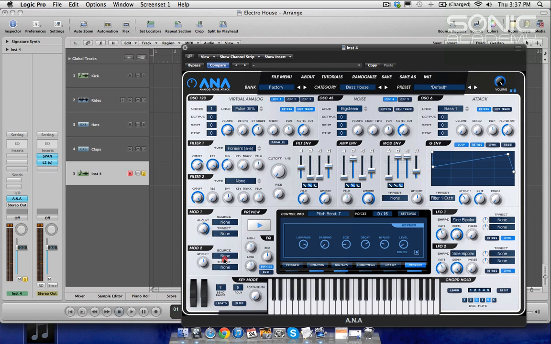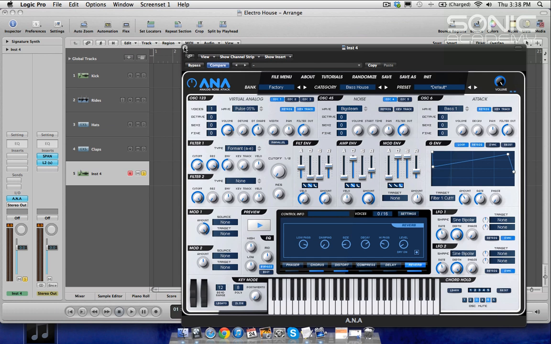Now I'm going to push the bend range up to 12. So this means when you start to play here with your pitch wheel, when you push it all the way to the top, it's going to go up 12 semitones and down 12 semitones. And I'm just going to set that up now because I think in a B section of one of the drops, I'm going to do some pitch automation using this synth. So I'll just set that up now. But I think for now, that is a good start here to the bass.